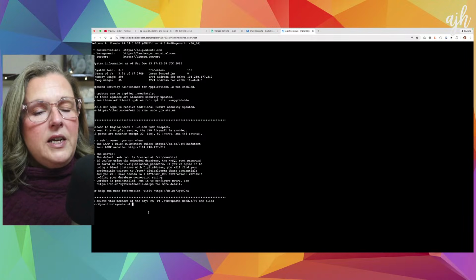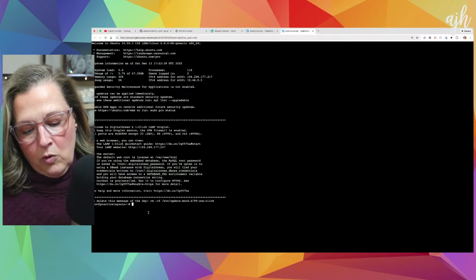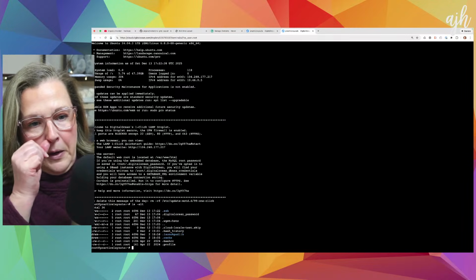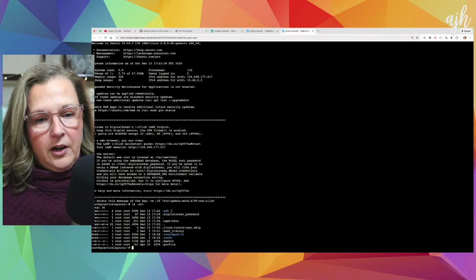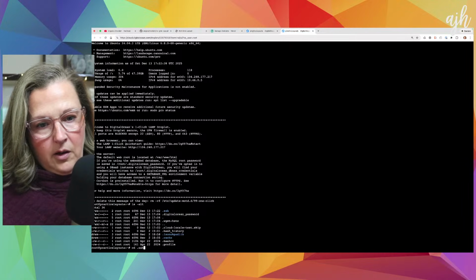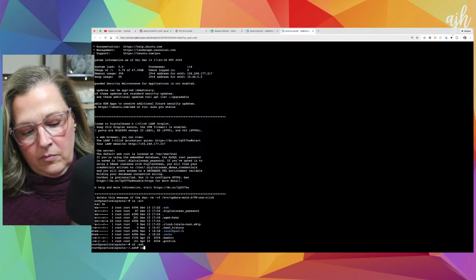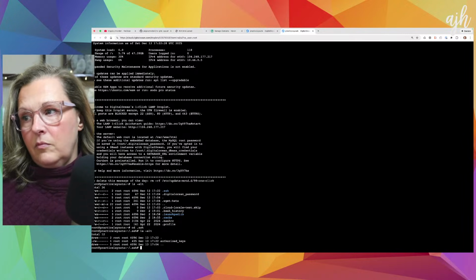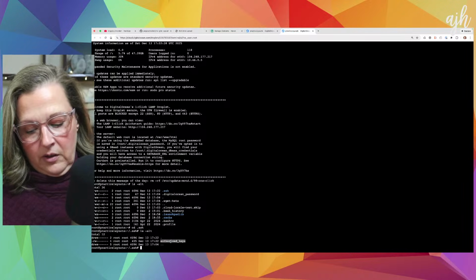Okay, so we need to SSH. So we're in root. So let's ls and see what's in here. SSH right here. So if we CD into SSH, and then we ls, and I'm sorry that it's so tiny, authorized keys right down here.